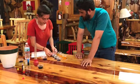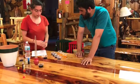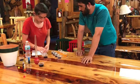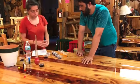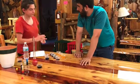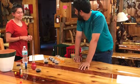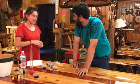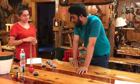So now that we've inverted all of our samples, all 9 of our samples, we are going to let them sit at room temperature for 10 minutes. Wait, how long? 10 minutes. 10 to 15 minutes, actually. But we're just supposed to sit here and stare at it?